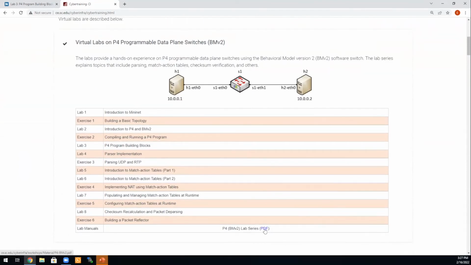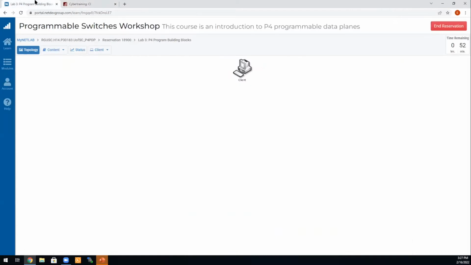There's one single PDF file that contains everything. If you click here, you will find all these different labs and their exercises, and you'll be able to go over them if you decide to have your own machine running locally and don't want to use the platform. I think now this is ready.